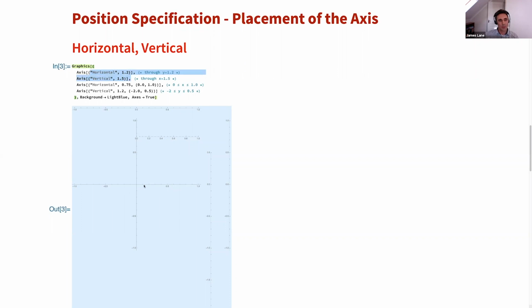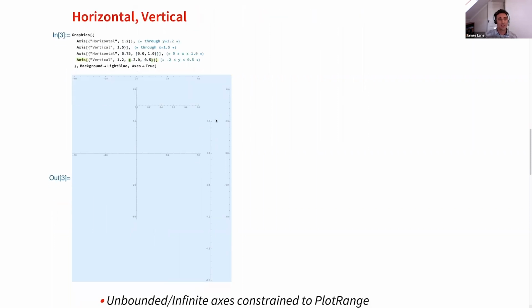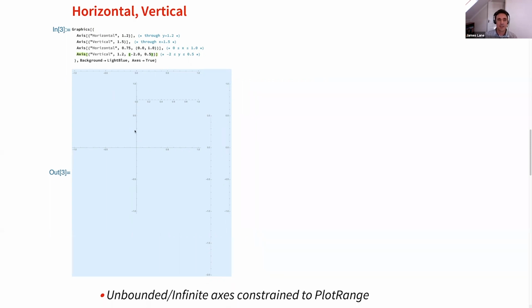So these top two forms basically run across the plot range. You'll see I've put in one of our normal axes here, and these other axes span the plot range, just like those. But you can also constrain, for instance, your horizontal axis to run from 0 to 1. In this example over here, we've said the x values of the axis will be constrained between 0 and 1. Or for the vertical one, I've said it must run from -2 to 0.5. So these are some very simple ways of creating an axis quickly and in an arbitrary position that you would like.